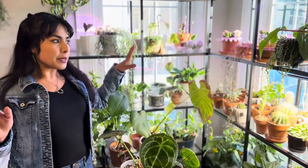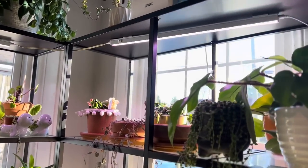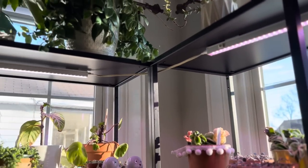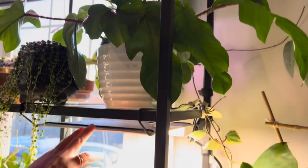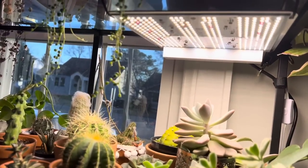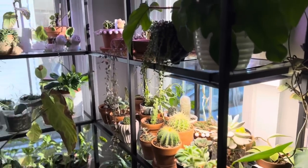I do have some grow lights here — these were extra lights I had, so I went ahead and put them there. One was given to me and I have a video on when I installed it — I'll link that if you want to see it. I'm happy to have this extra lighting because on gray days I try to remember to pop them on. If you're interested in seeing close-ups and doing plant chores together, you're gonna want to watch this video.